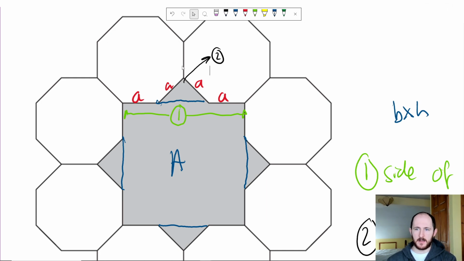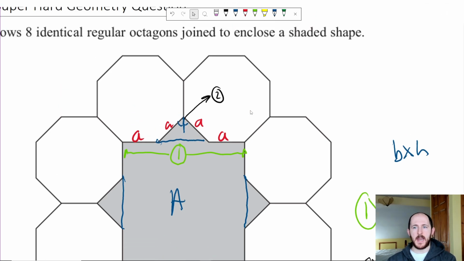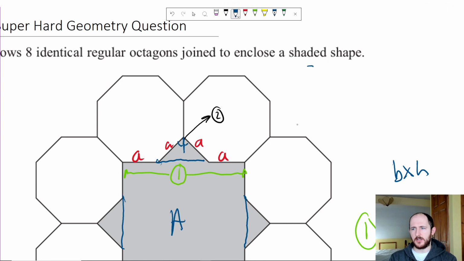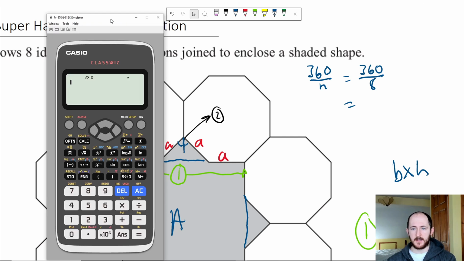If I continue this line going down, let's use blue, these angles here are the exterior angle of the octagon. And how do you work out exterior angle again? You do 360 divided by n. And this is an 8-sided shape. If you do 360 over 8, you'll get 45. But remember, this is paper 2, so we can absolutely just use a calculator to confirm that fact. 360 divided by 8, 45.